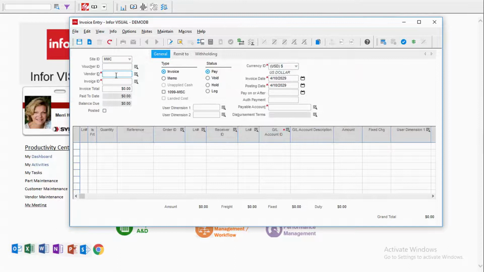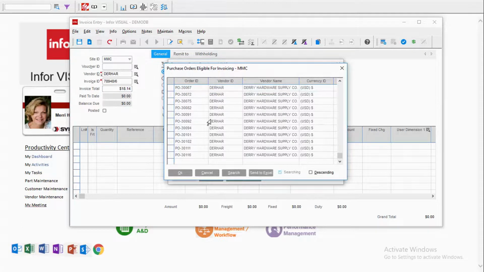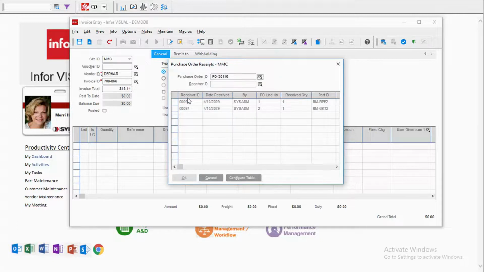So we've opened the mail, we get an invoice, we see who it's from, Deary Hardware, it has an invoice number on it, and it is for a particular amount. Well, we're expecting an invoice for $17.14. Well, let's say that this says $18.14 instead. And now I can specify what receipts that have not yet been vouchered this matches to. And we'll just take that last PO that we did. That's ours. Sure enough, there's our pipe and our gasket. We'll say, yep, this is the one.